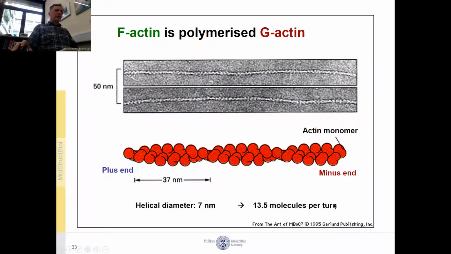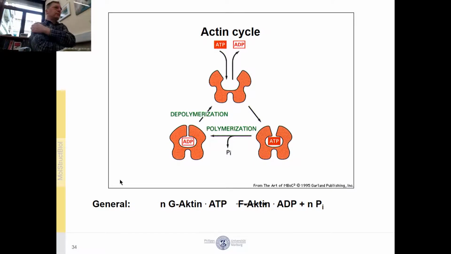So here are some of the geometric parameters, but you can read them by yourself. Nevertheless, they have a plus end and they have a minus end. So you can keep in mind, they are also dynamic, plus and minus end. So we have, similar to the tubulins, also a cycle. In this case, it is a bit different. The monomeric form, the globular actin, is the ATP occupied form. So it's exchanging ATP with ATP and vice versa. It's in the globular form.